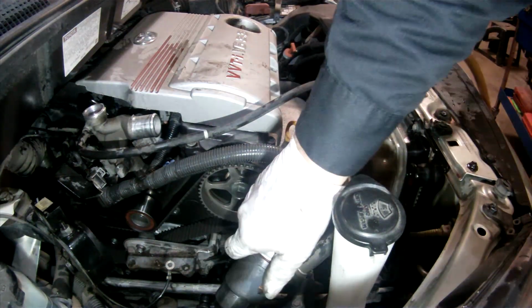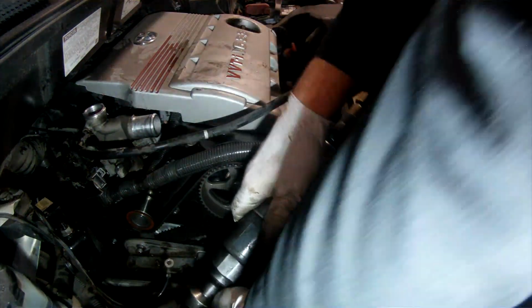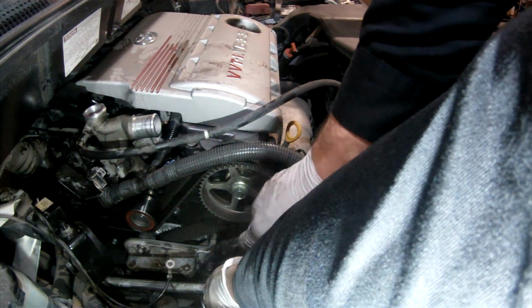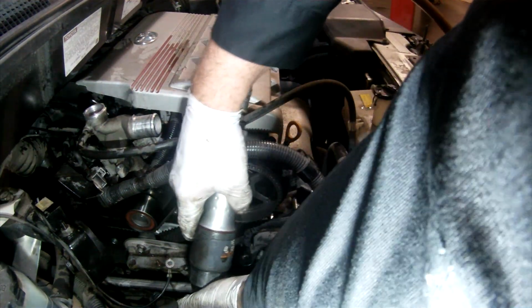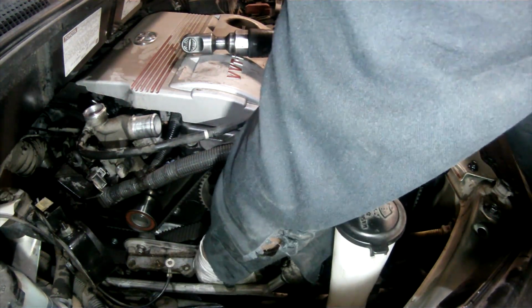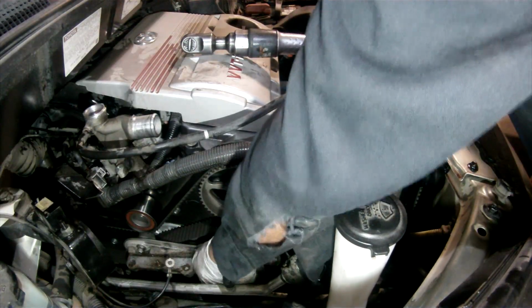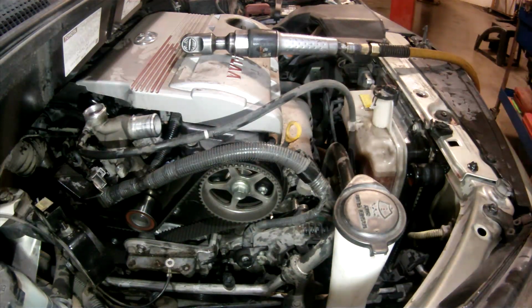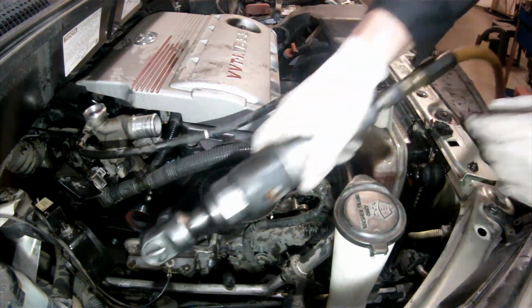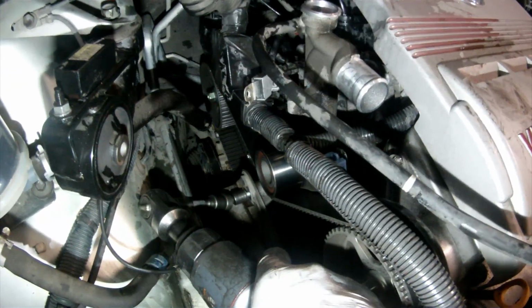Now I am removing the remaining alternator bracket by loosening the main alternator bolt and then removing the nut that secures the other end of the bracket, then removing the bracket by lifting off of the nut and sliding it away from the alternator. Now I remove the main motor mount bolts that I can access from the top.